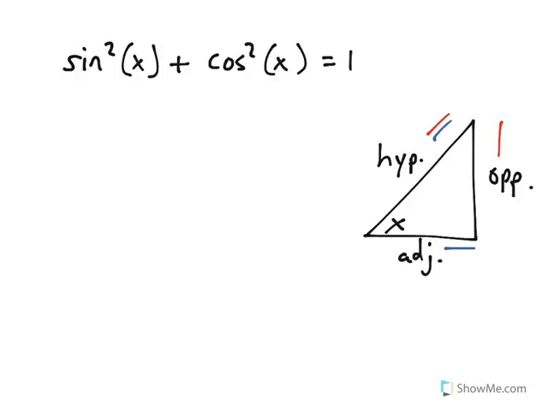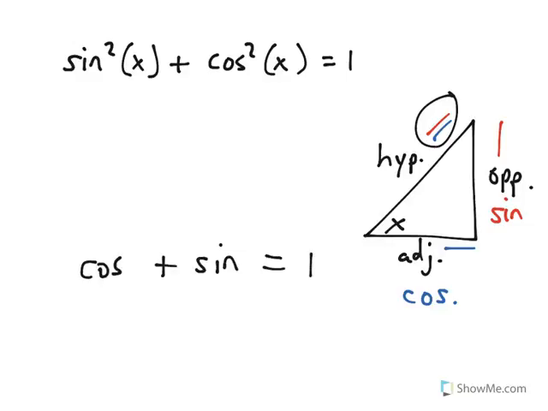The part that overlaps when you add cosine and sine together is the hypotenuse, because they both share that in common. So actually, when you add sine, let's say sine is the opposite, and cosine, which is the adjacent, when you add them together, they actually get your hypotenuse, which in this case we're using the value 1. So cosine plus sine equals 1. And that's really important to remember, that the squares of these equal 1. And that's going to be a really key concept here for trigonometric identities.